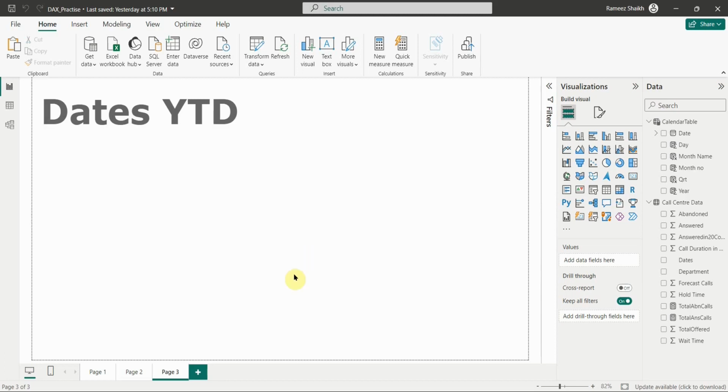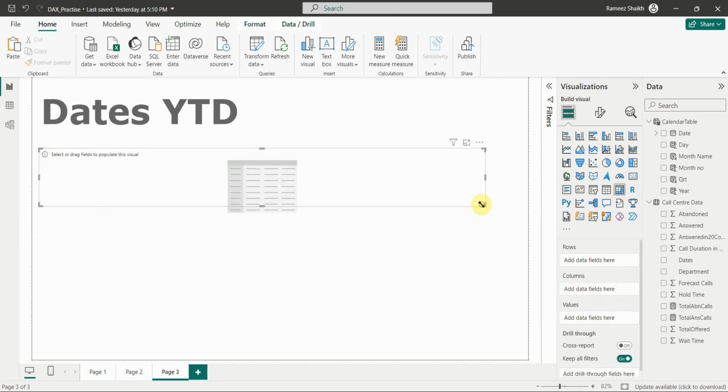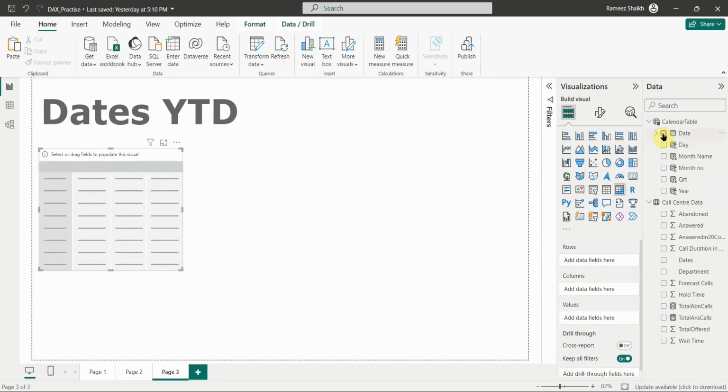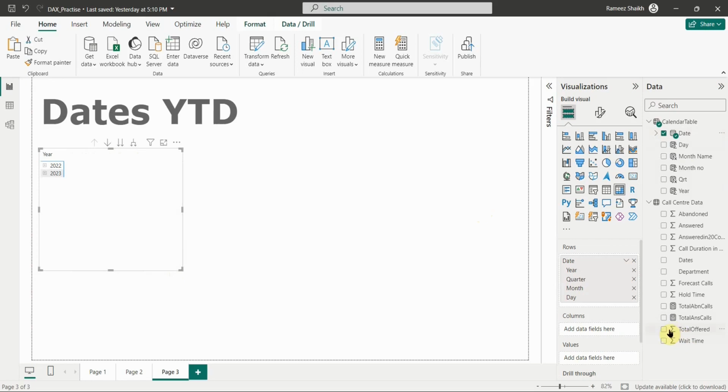Before I start, let me bring a table visual for you first. Let me resize this. Let me take the dates table. Let me take the total answer call and total abandoned calls. So these are the total abandoned calls and answer calls for the years 2022 and 2023.